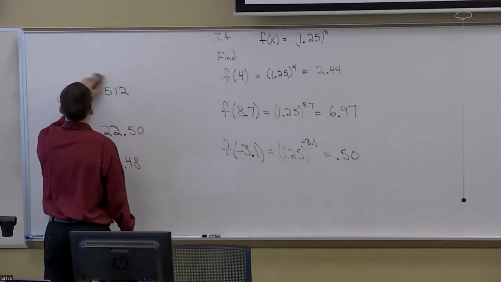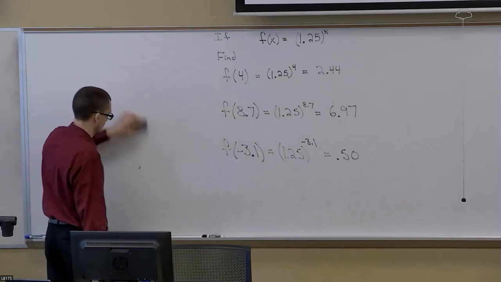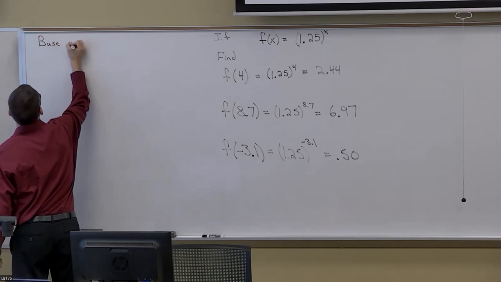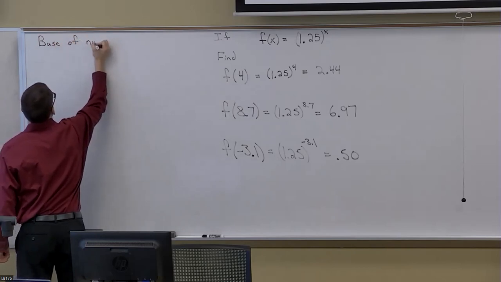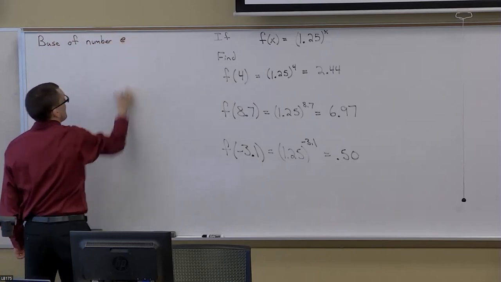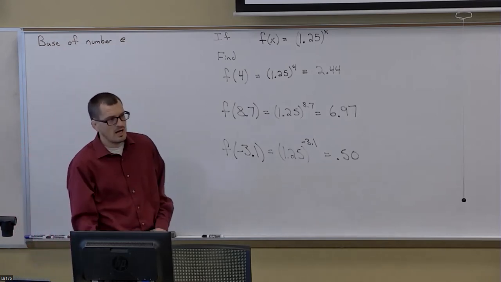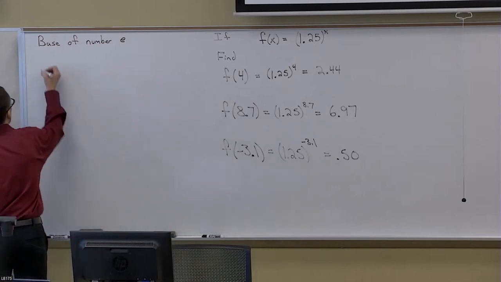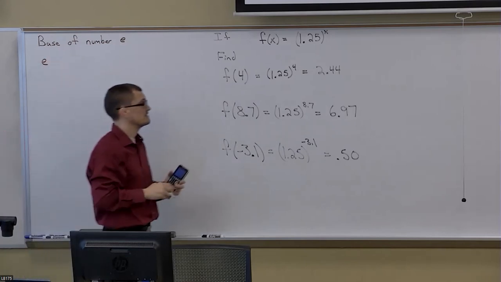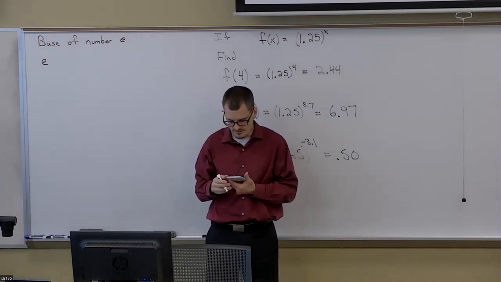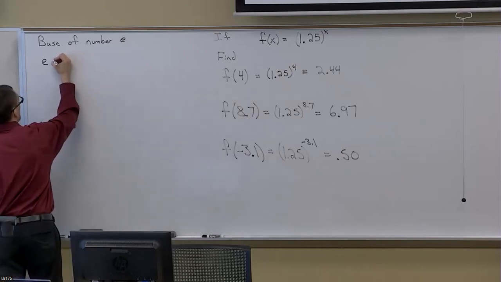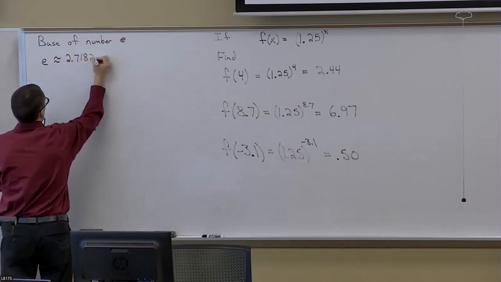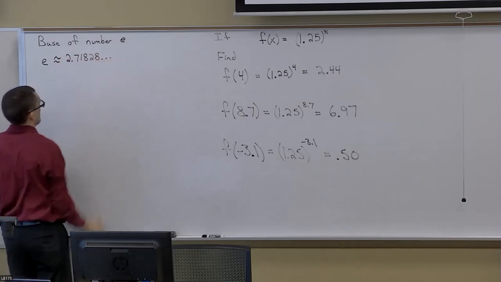Now, one thing that's going to come up a lot in exponential functions is this number e. I'm sure many of you have seen the number e before. It's on your calculator. E is this number that is linked to exponential functions. That's very common when we're dealing with exponential functions. And it is an irrational number that's approximately 2.71828. And then technically it goes on and on and on forever, but it's irrational.